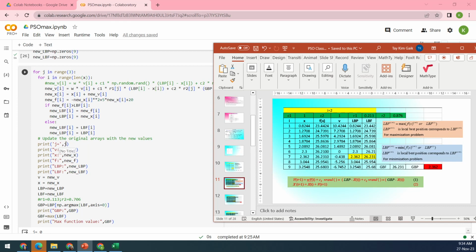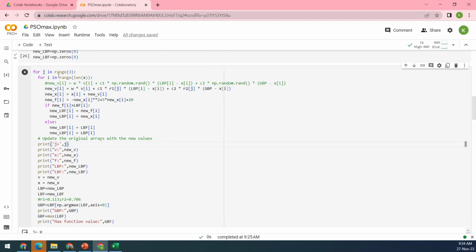After that I just want to print J. J in range 3 means 0, 1, 2, so this should be J plus 2 to tally with the slide here.